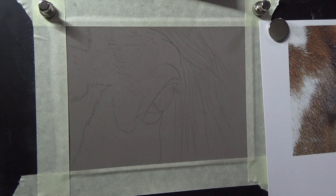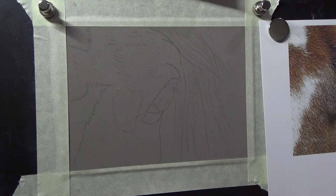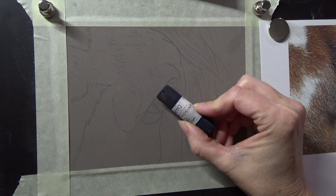Okay, so I always like to start with the eye because I like something looking back at me, and I just find the eye so much fun, so that's where I always start. Now, because this horse is a gingery colour, I'm going to be adding quite a bit of blue where you think it's brown and black to give the complementary feel to it and make the colours work better together. So I'm going to start with a blue. This is a very dark blue.